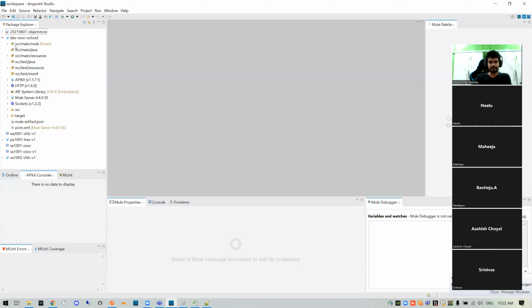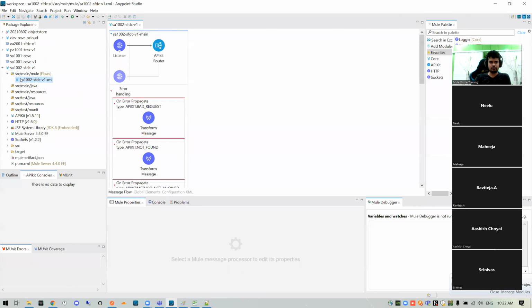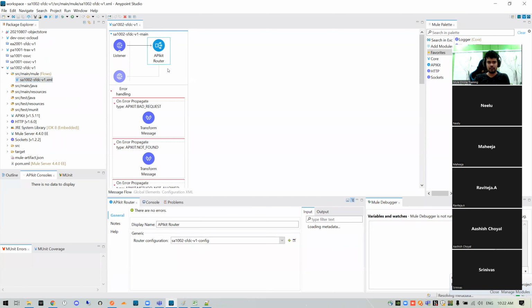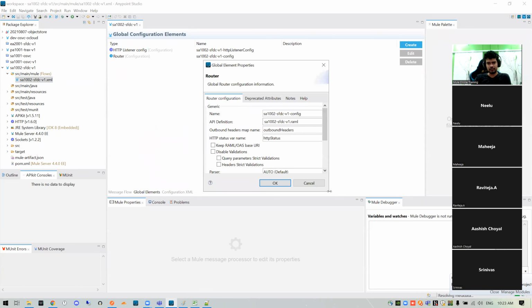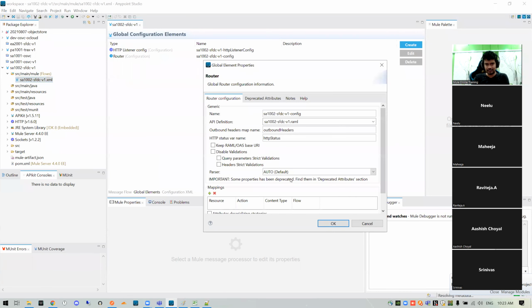Let me open something. Object stores. So okay. Yes, I'm just giving you some insight on API kit router. You can actually explore this by doing some exercise.